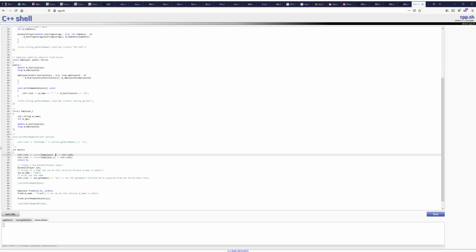Okay, so there's a nice little macro called offsetof, and it's nice because it can report to you the byte offset of a member. So I'm going to do employee.